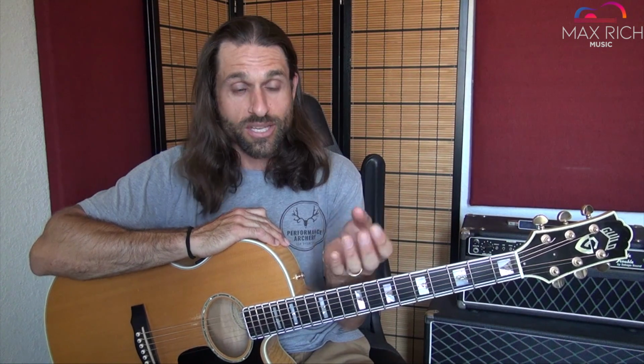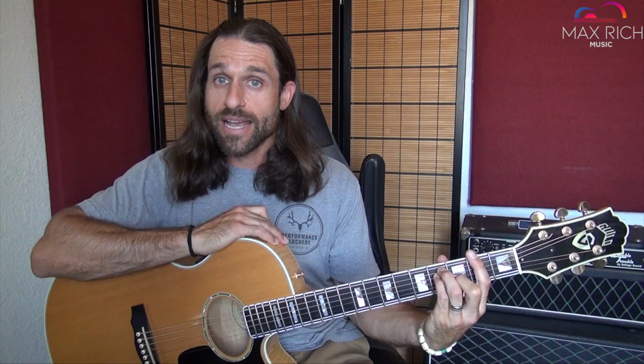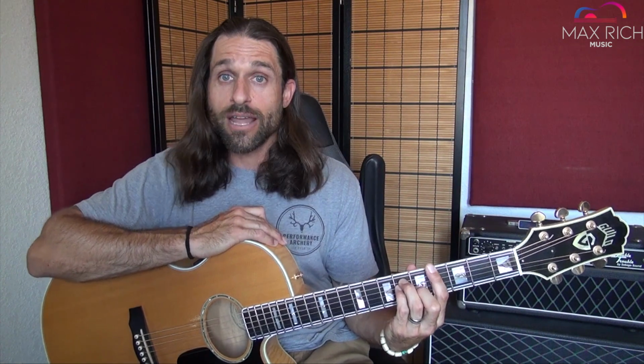So the two big things out of this lesson: stop pinching. Number one, don't do it. Start rotating and using leverage by bringing your thumb towards the body of the guitar. Not away from it, towards the body of the guitar. That'll rotate your hand, rotate your index finger on its side, which is harder than the pad, which is soft and smothers the string.